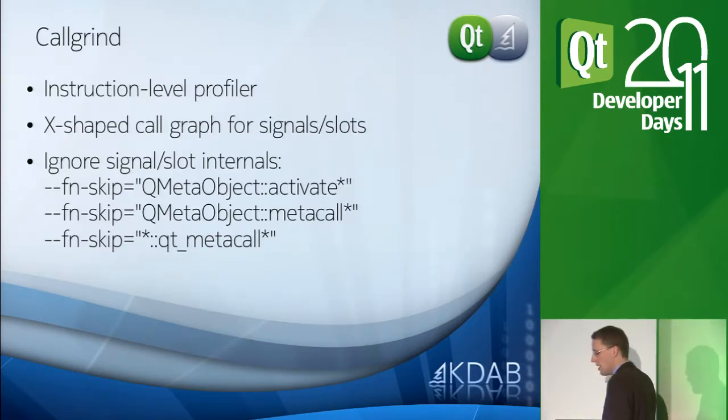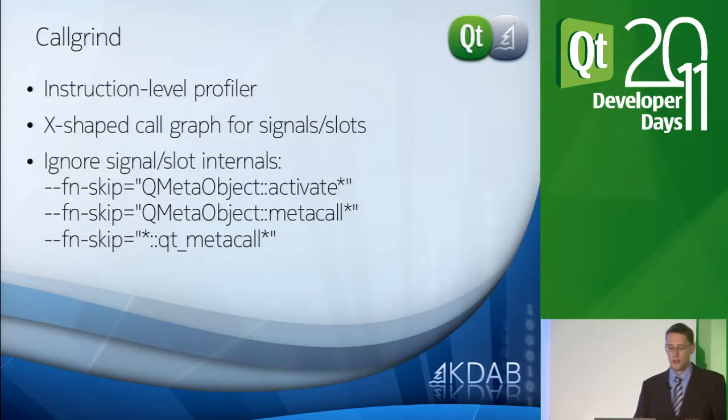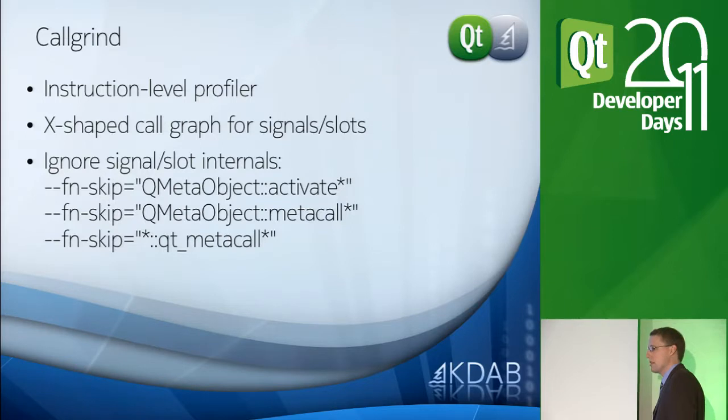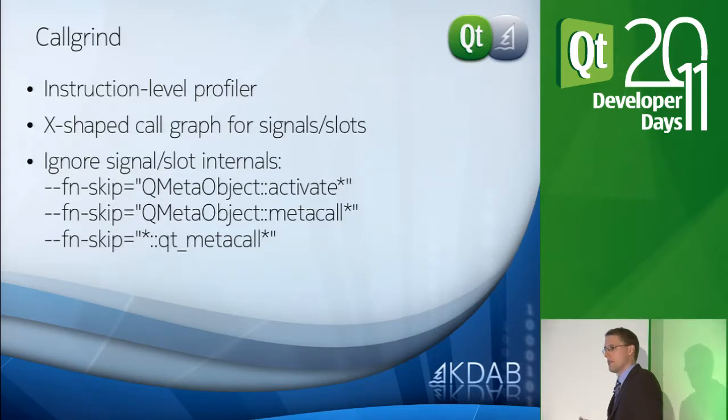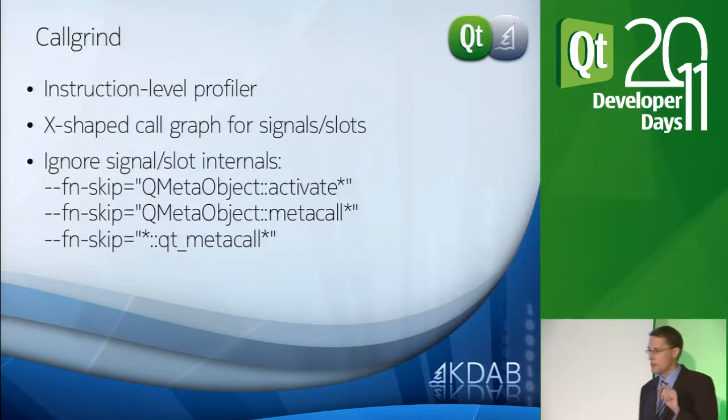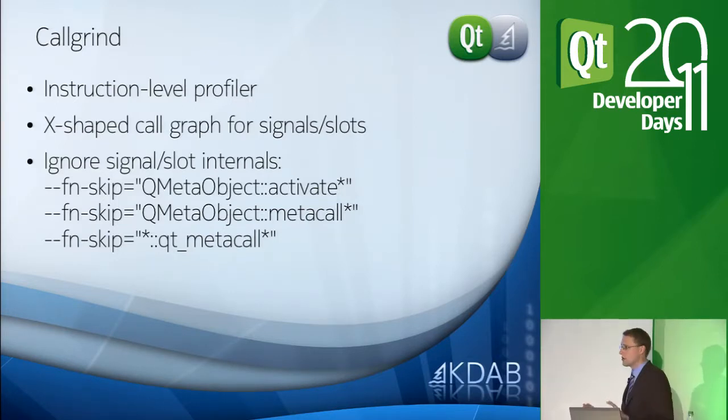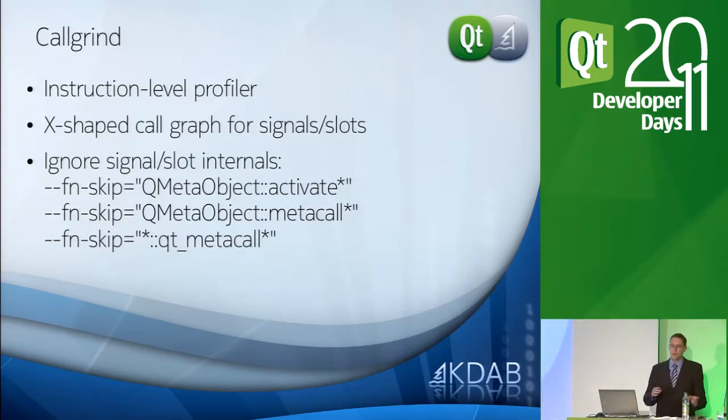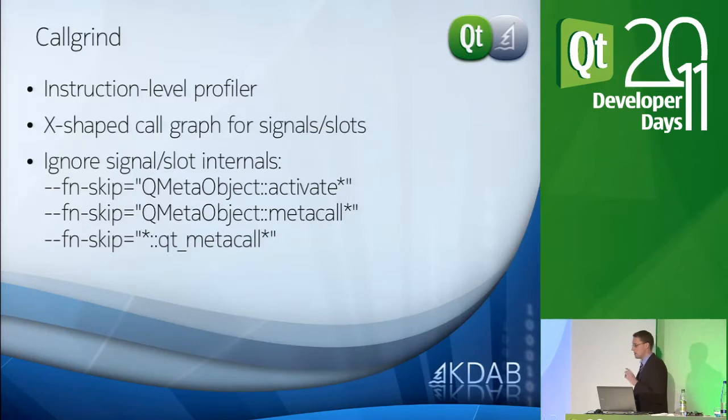Another very useful tool from the Valgrind suite is called Callgrind. That's an instruction level profiler. So it uses the emulation of the CPU and counts how many instructions you spend in every line of your code. So it gives you a very detailed overview on where you actually spent your CPU time. But it also only shows CPU time. So if you have waiting for I/O, waiting for network, this will not show up here. This is only focused on pure CPU usage.